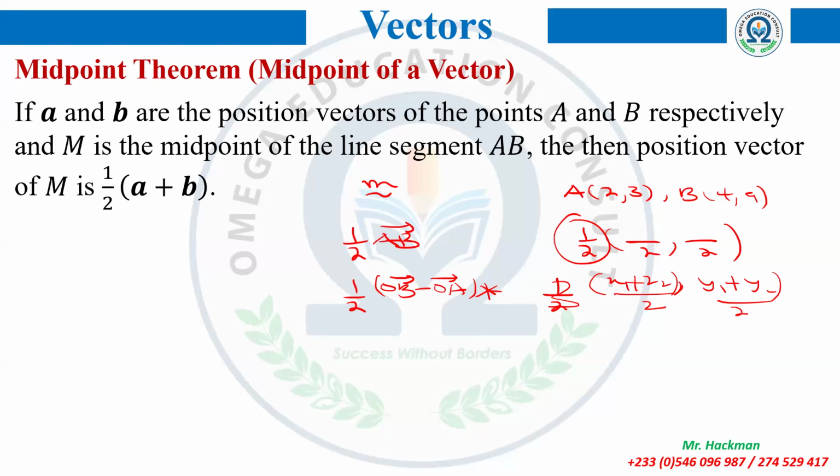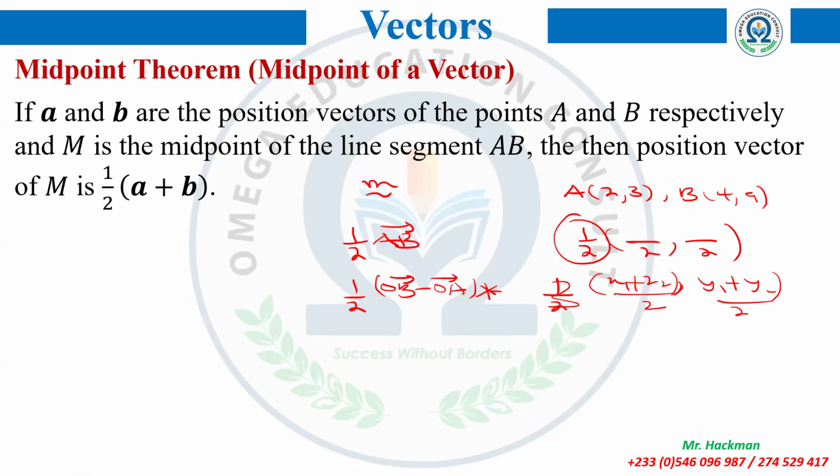Prof. Blaze, you can come in now. Sir, please, I don't get the A plus B. Isn't the A a position vector? Yes, it's a position vector. So I'll define the A and B here. OA plus OB? So sir, A is OA and B is OB? Are you saying or you are asking?